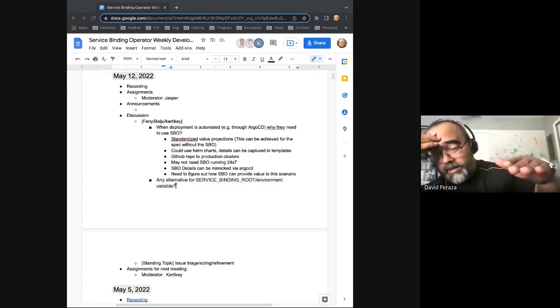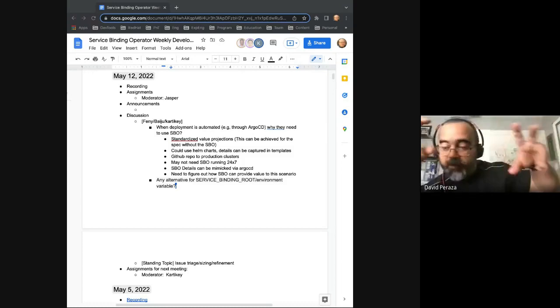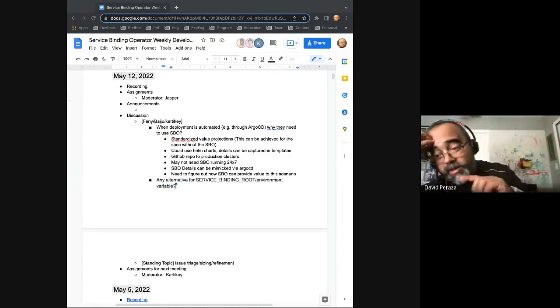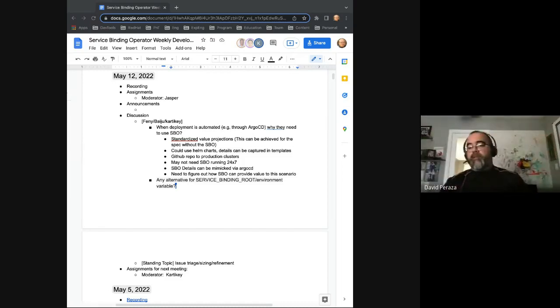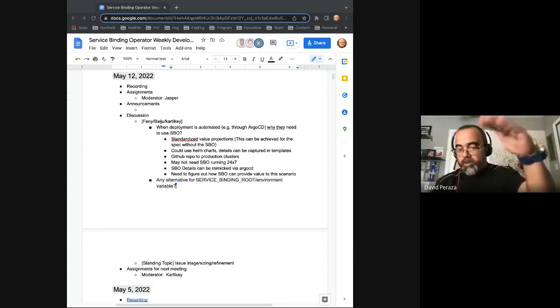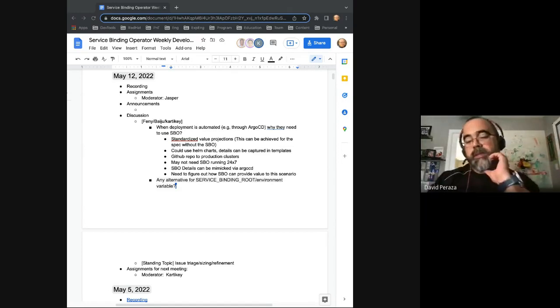If you use a service binding or a service binding compatible pipeline, use this SDK to get a config object with all the service data. That way you don't have to worry about it. You use it as a library, the same way you'd get a library to do some parsing for YAML. You get a library to get data from your services, and it's just go mod add, and then you have a structure. Use the structure to go through a list: if my service type is this and provider is this, I have my service, right?